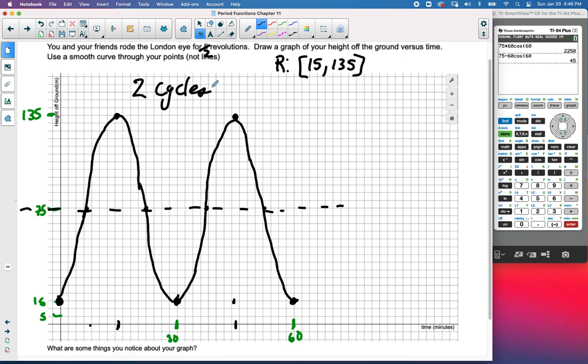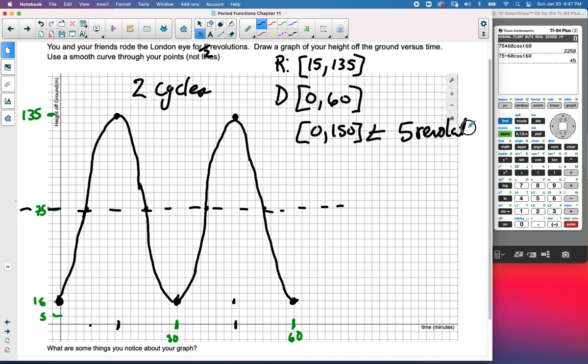So again, if you had the 5, you would have 5 of these, right? You would go up to 150, but it would be easier for me to just do 2 of them, right? And so this is what our periodic functions are going to look like. It looks like waves in the ocean. Our domain, like for my domain, I only go from 0 to 60. When you draw it, because you're doing 5 revolutions, you're going from 0 to 150, but your range is still going to be the same.